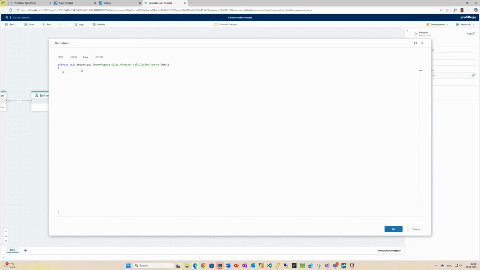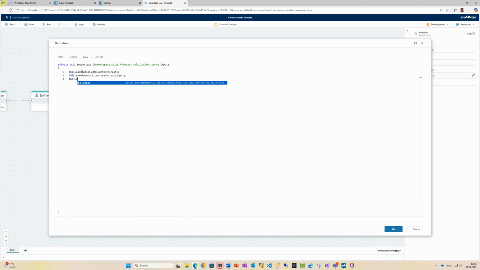Then, for the lookup tables, I call the useContext method and pass in the source data row. By convention, the lookup system will use names of the columns in the source data row to match against the names of key columns in the lookup tables, so the account ID from the source will be used to match the account ID in the lookup table. The product ID from the source will match on product ID, and so on. If you do not have matching names, you can configure mappings manually here in the designer. But in our demo, we don't have to do anything because we've used matching column names in our model.